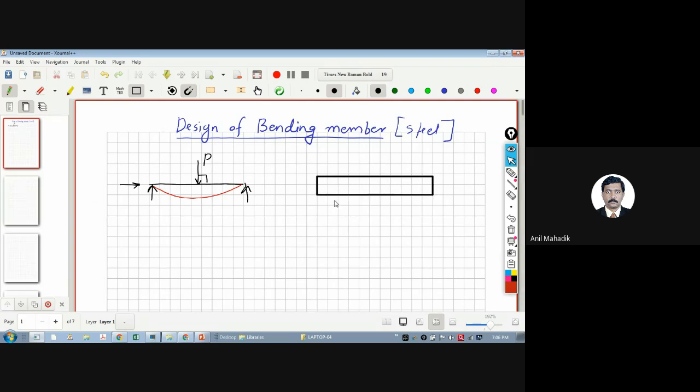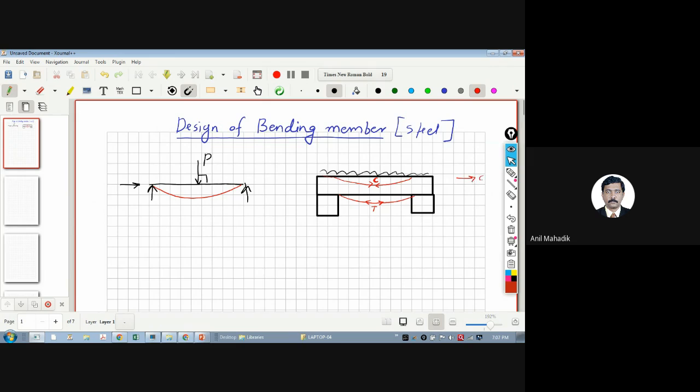Let's say this is a beam supported on one pedestal. Due to the load, what will happen to this? If there is a load on this beam, it will try to bend. Yes, it will bend. And due to the bending, what forces are coming in this? At the lower bottom side, there will be tension in the fibers. And at the top side, it will be compression. And the couple formed, we call it a bending moment.